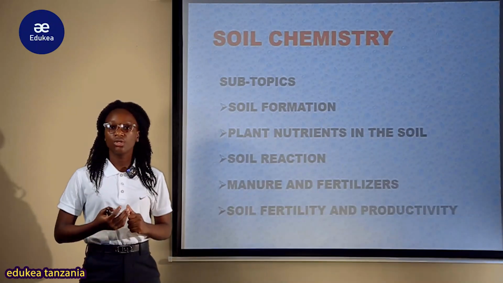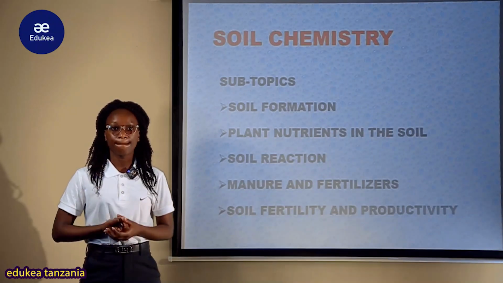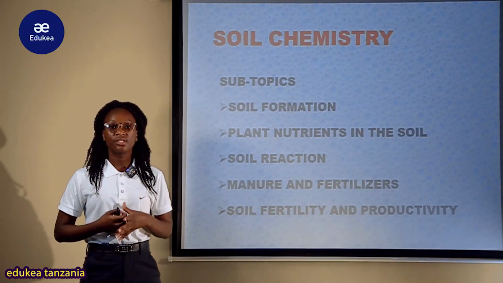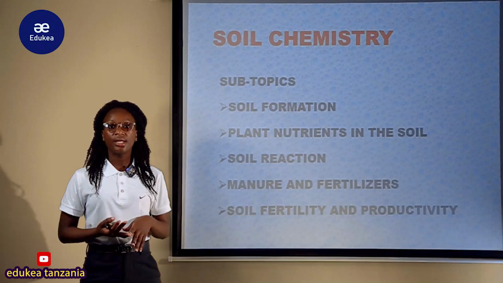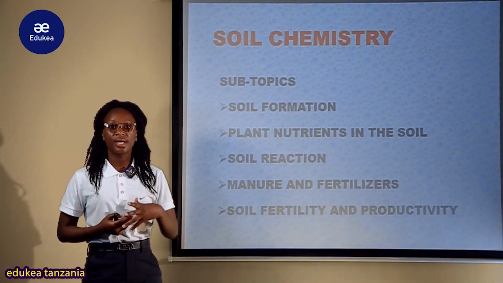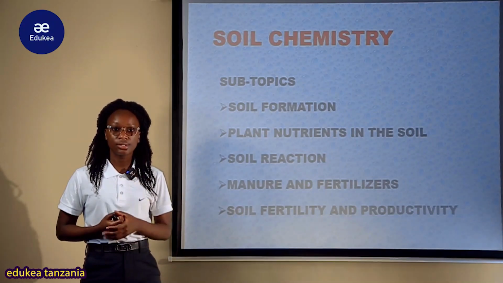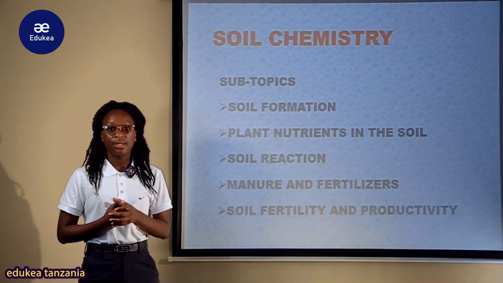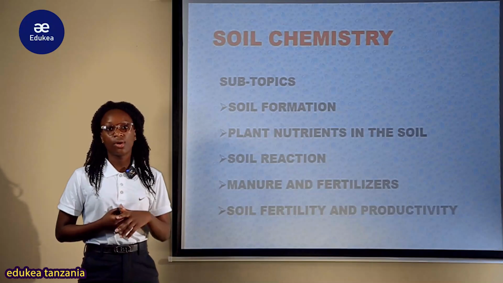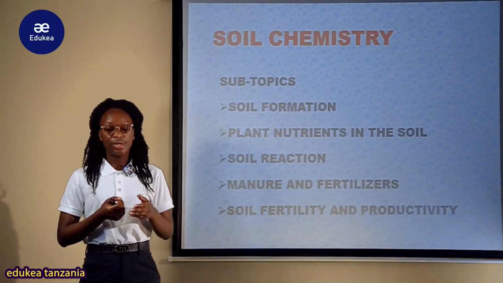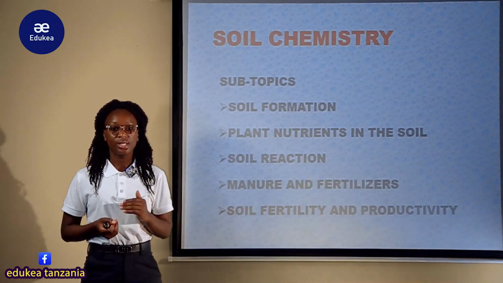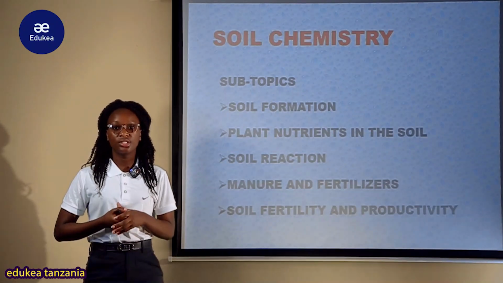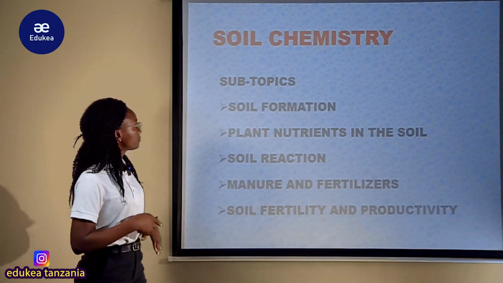In the previous session tuliona the whole concept of the methods which involve the soil nutrient loss, lakini tuliona the general concept concerning the plant soil nutrient loss na tukaona namna gani hii loss of the nutrient inaweza kuwa managed. Tukaona some of the different ways. So today we are going to start those ways of preventing the soil nutrient loss one after another.